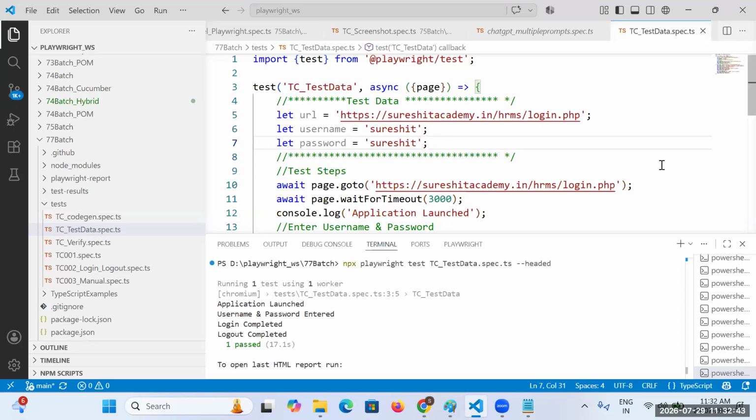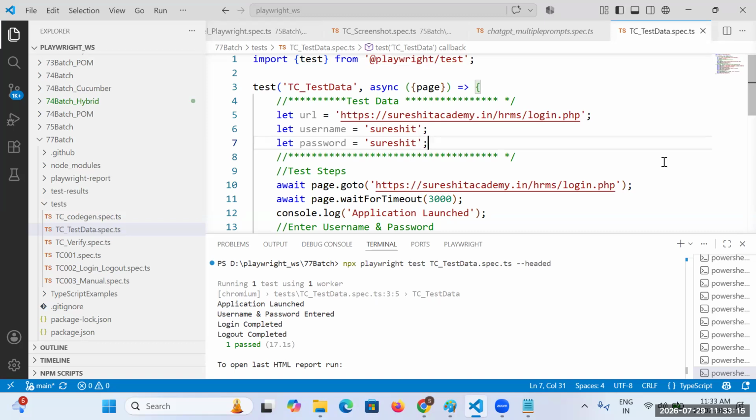So now slowly you will understand why we discussed all those TypeScript concepts. Whenever you are working with Playwright automation, as part of the program requirement, you will be applying all the required programming concepts.